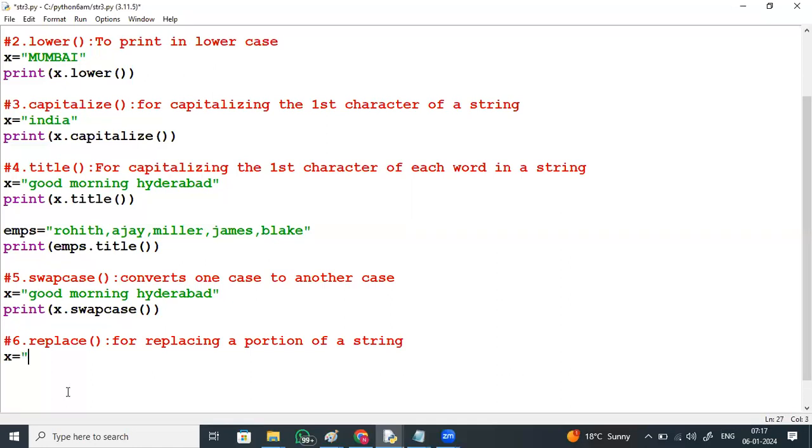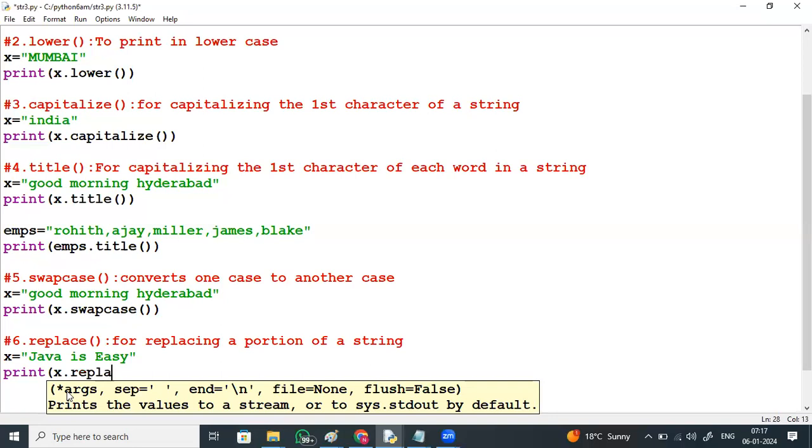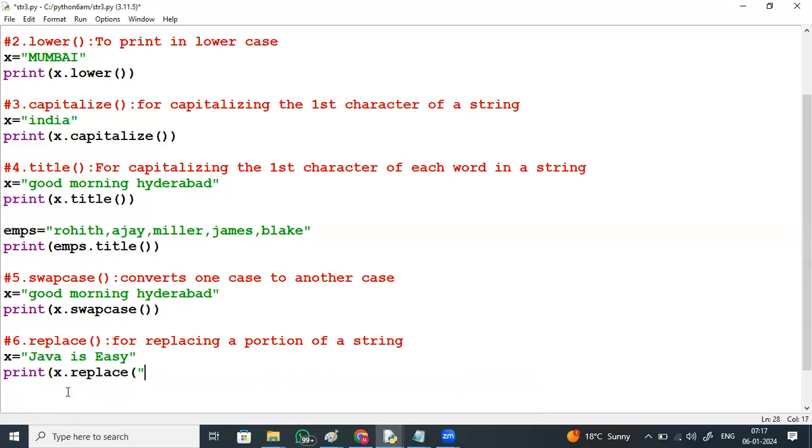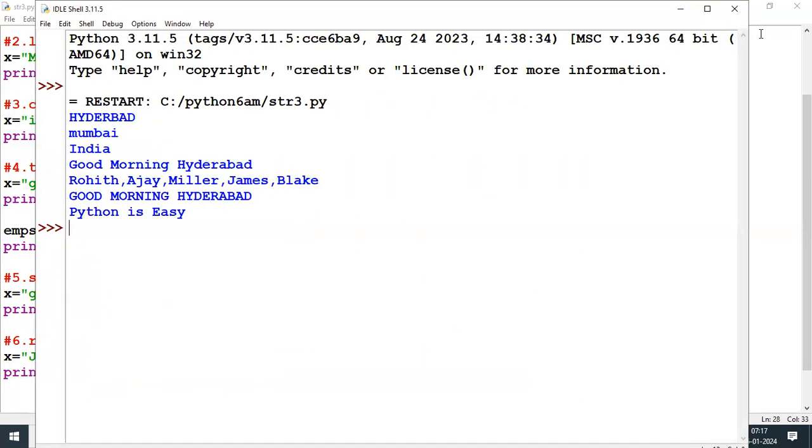X equal to, Java is easy. Print X dot replace the word Java with Python, right? What is the output you get? Python is easy.